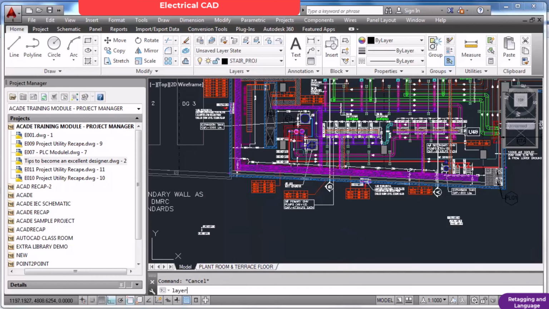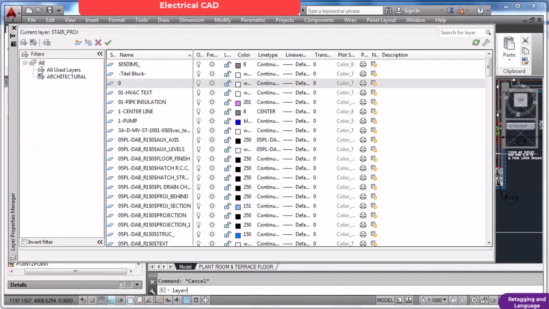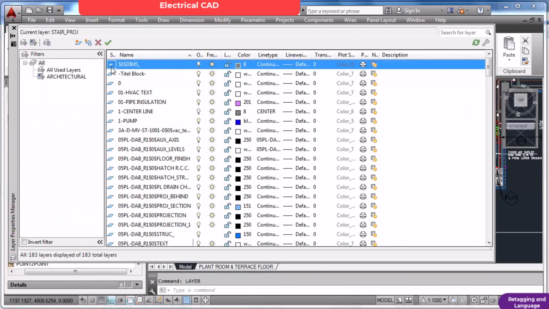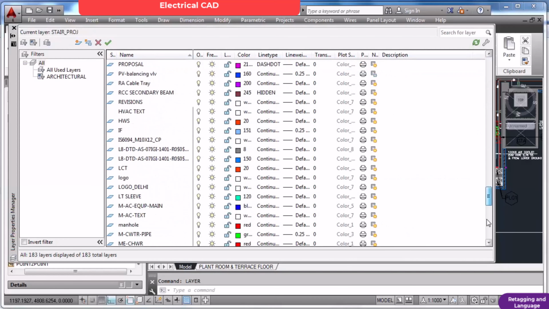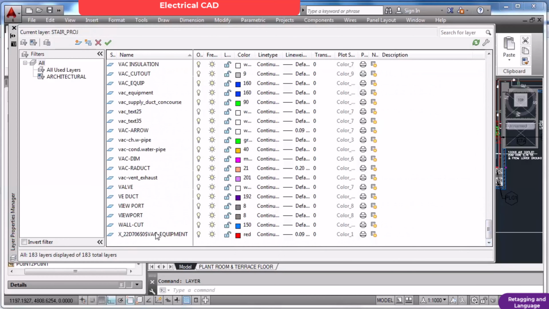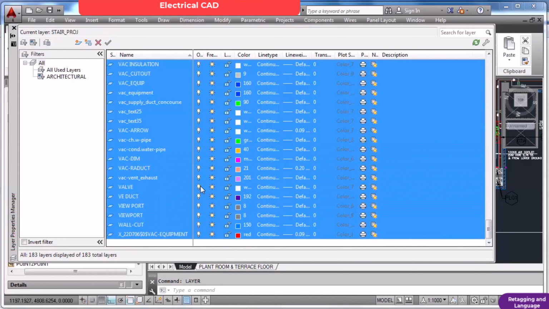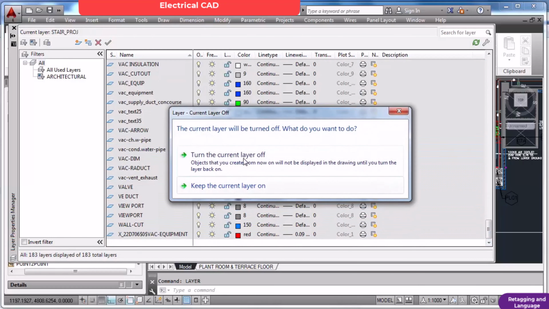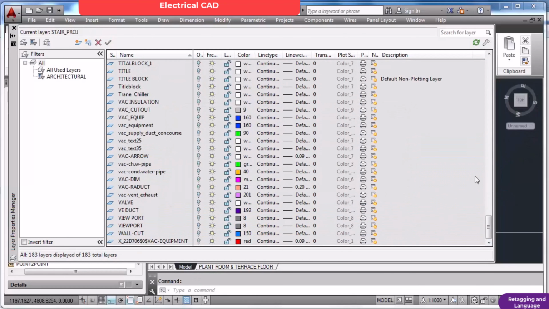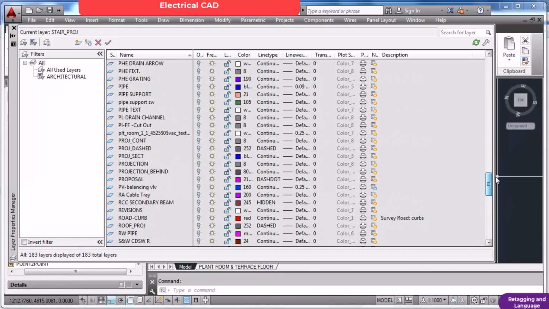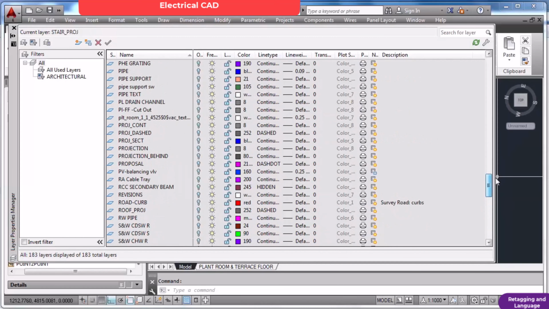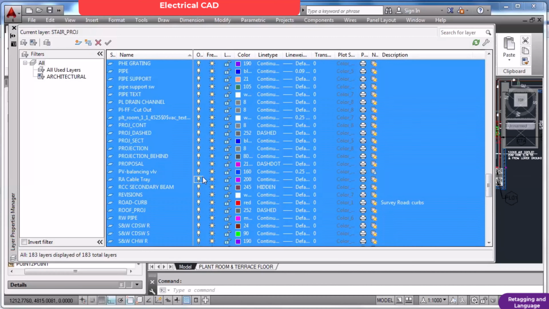Layer, just a minute, hang on. From here to here, I'm selecting all and switching off. Turn off current layer, yes. So I know which layer I made the drawing in, and I will keep that alone.